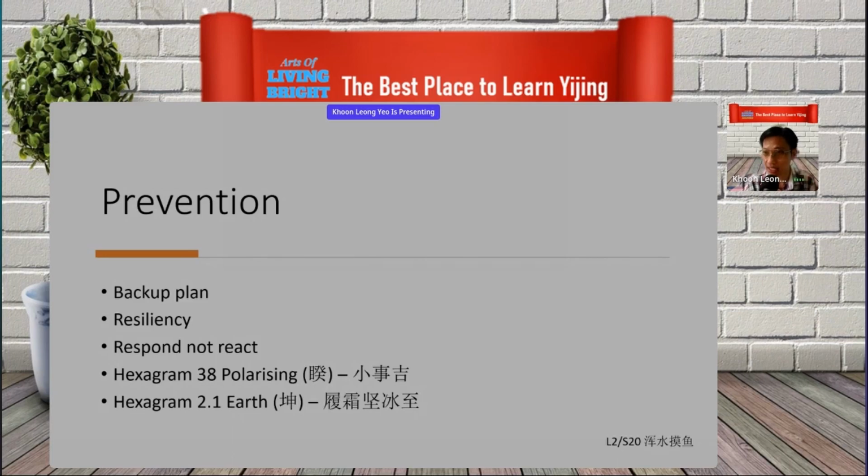Next, resiliency. Again, back to resiliency. Next, no matter how confused you are, don't react. This is the first thing that we learn in AOM1. Whatever things happen, no matter how confused you are, don't ever react. Always respond. 2-second rule: think through first, then you respond.